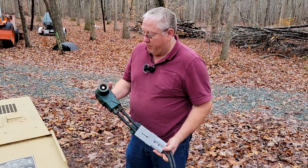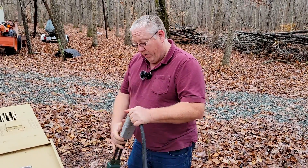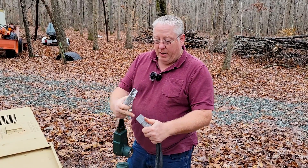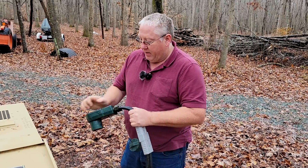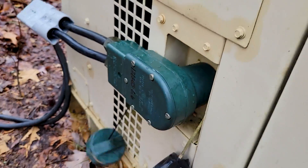All the generators for the military have this 24-volt NATO plug on them. These are hard to find, and since I wanted to use this cord for other things, I had it built with Anderson connectors, which also allow me to put on a big set of clamps so I can just clamp it directly to the battery. It gives me a lot of flexibility and just doesn't limit me to using this one-style connector.